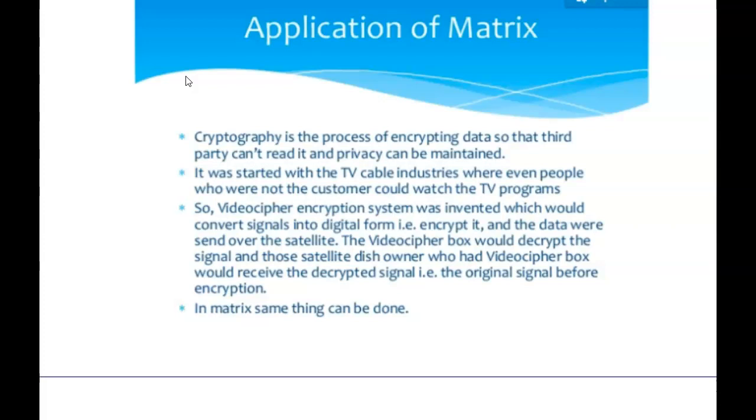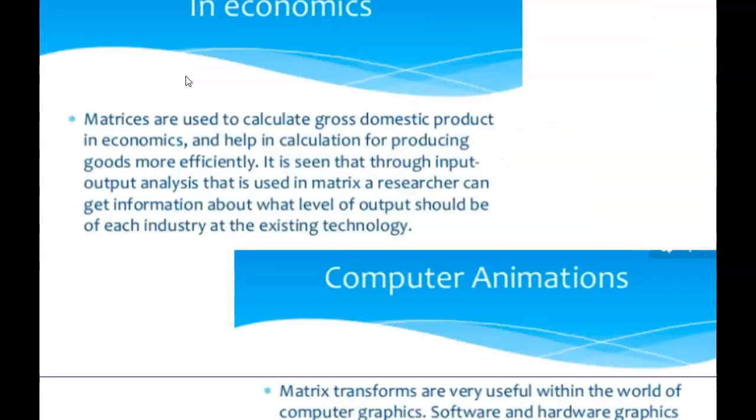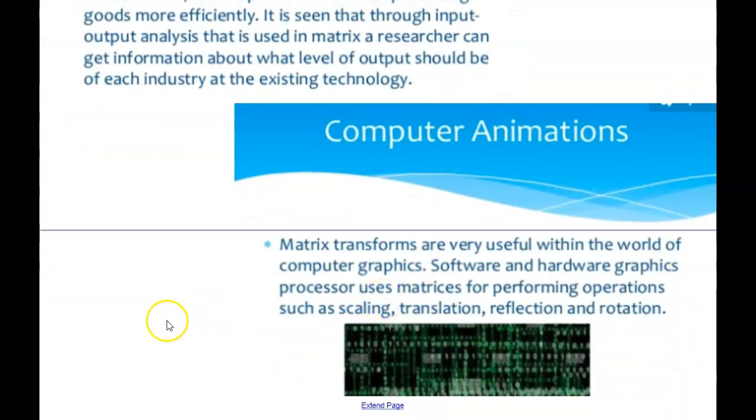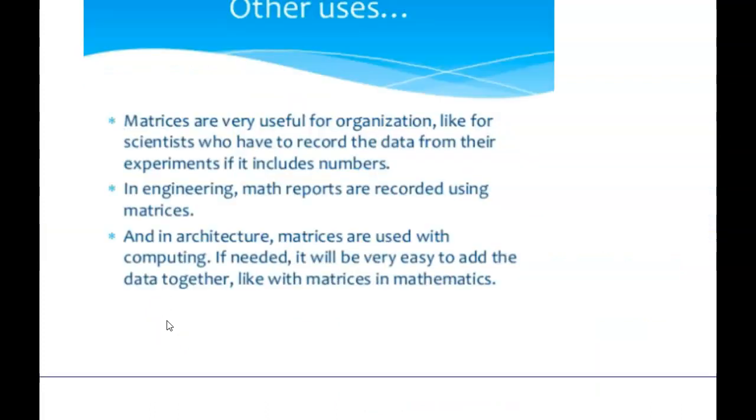So there are many, many applications of matrices. It talks here about cryptography, cable industries, encryption, which is basically the cryptography thing. In economics, matrices are used. Computer animation is all about matrices to provide scaling, flipping, translating, rotating. But we're going to talk today just about a very basic use of a matrix as a way to organize data, okay?